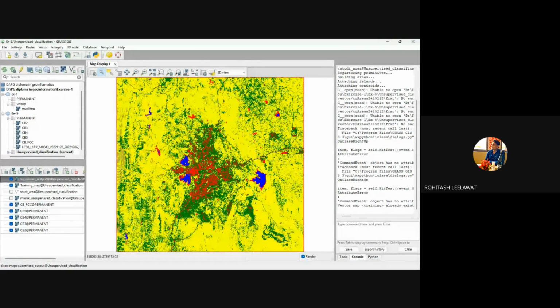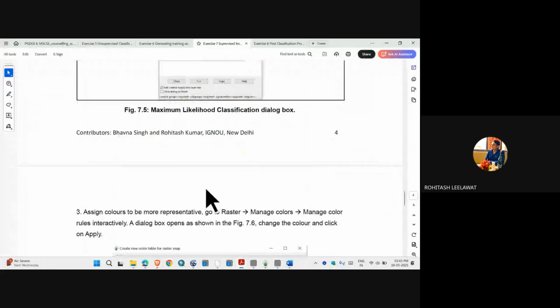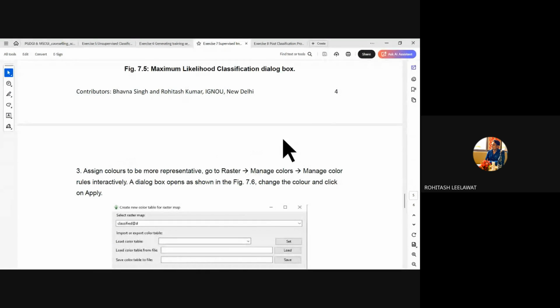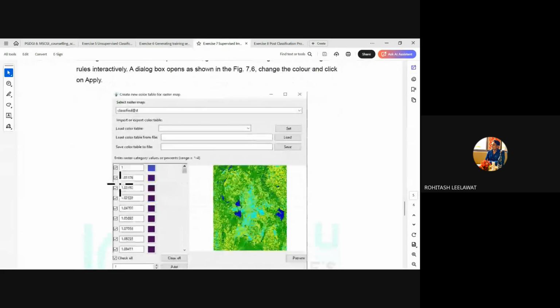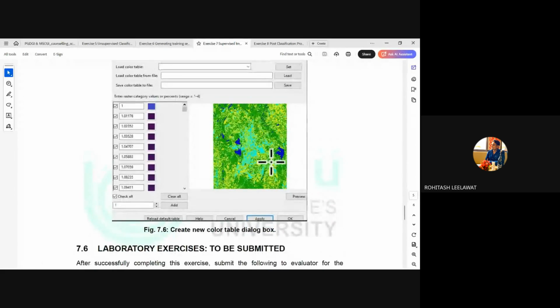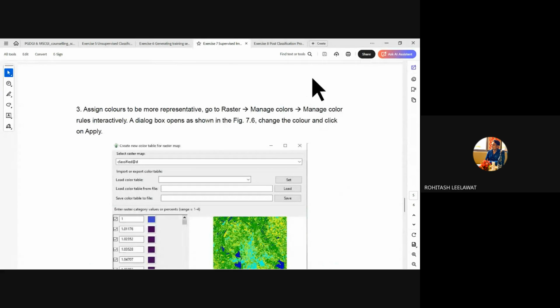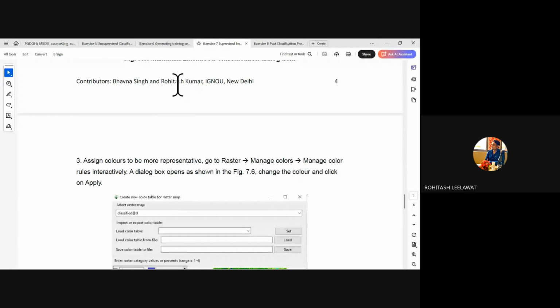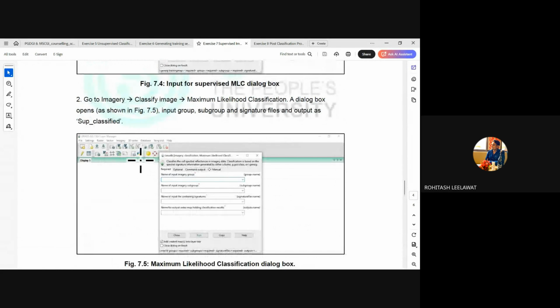If you select a high number of samples, it will show lesser error. So I hope all of you have followed till this step. If you have any query, then you can ask.